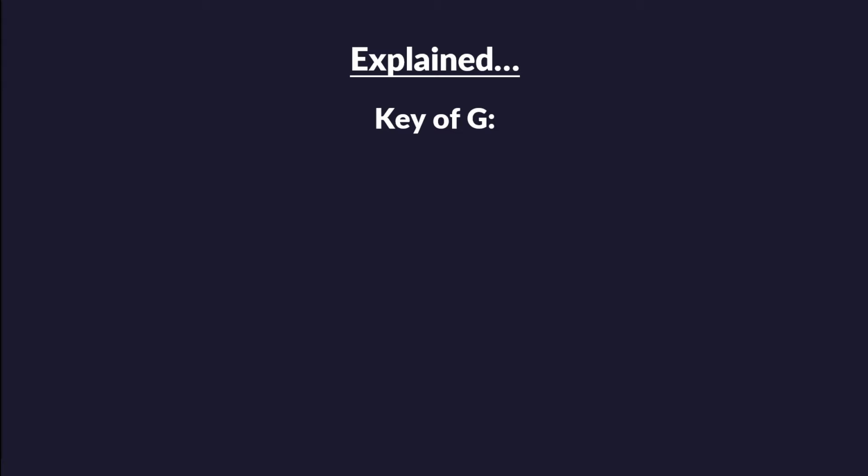So what is a scale degree? Well, every key has a scale. Pretty simple. This is just the major scale, the notes of a G major scale. So we start with a G, and then we go up to an A, B, C, D, E, F sharp, and then it repeats back to G. So that is the scale.